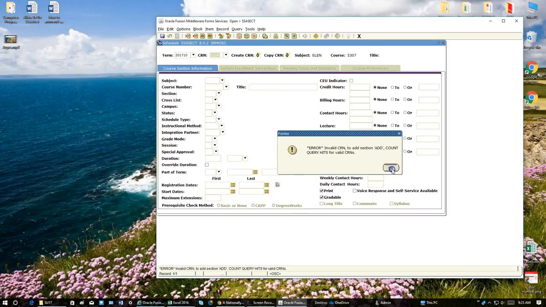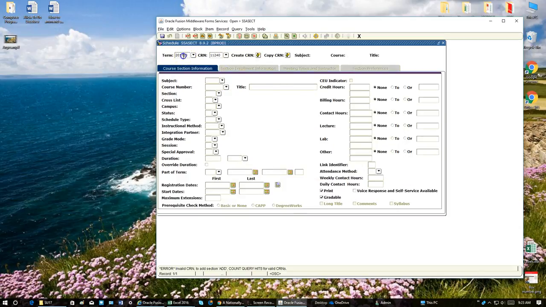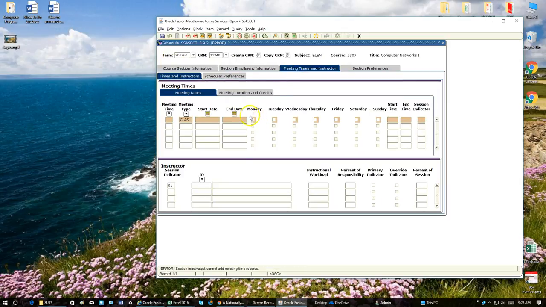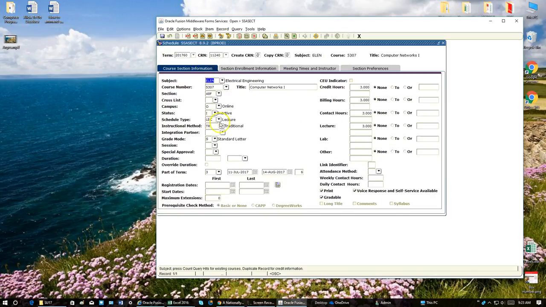And that is when you have an error. Well, it's just not wanting to cooperate. Sometimes it is difficult to delete that term. We're dealing with a summer class. I put in my CRN. I make sure my times and my professor are deleted, and then I make it inactive. Sorry for the choppiness, but hopefully that was some help.